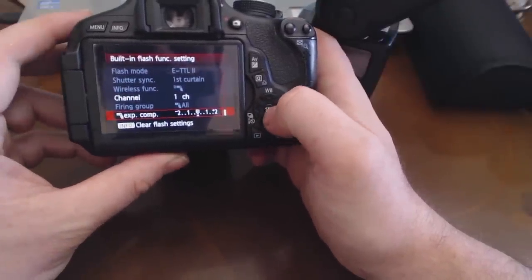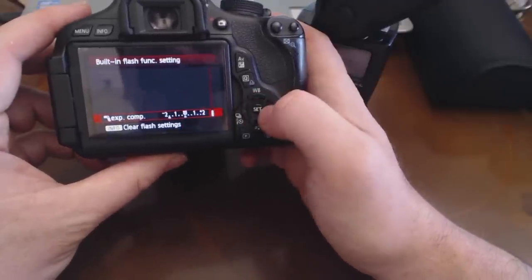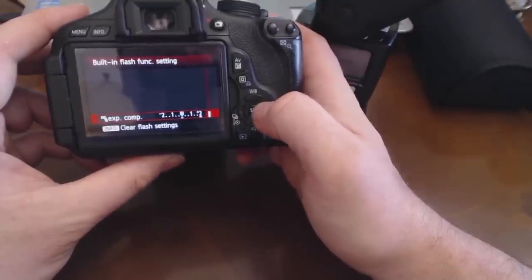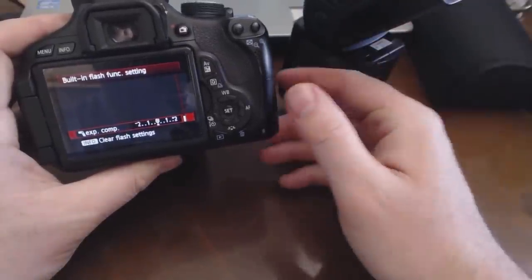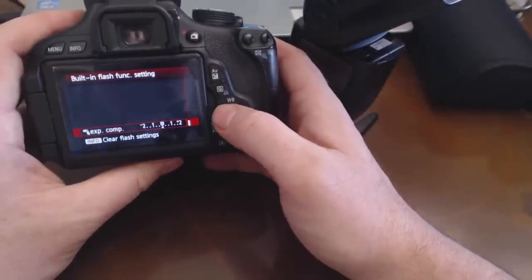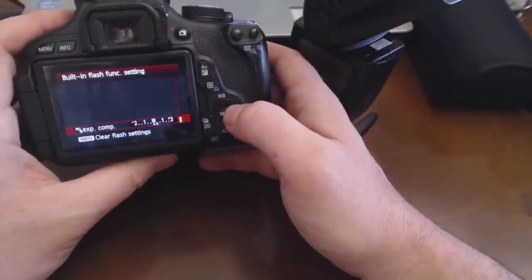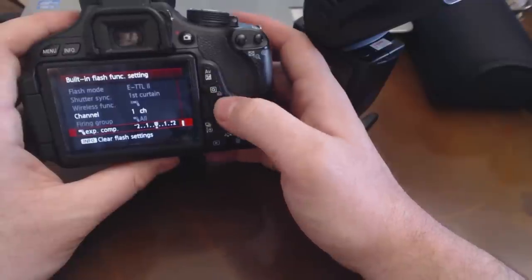And now I can set a compensation. I can make things darker by going to the left, or I can make things brighter by going to the right. What that will then mean is that this will fire the flash here, the YN-565, either more powerfully or less powerfully, all wirelessly without me having to go up and touch it. So let's say we want it a little bit brighter, put it up to there, a little bit darker, we put it down to there, and then we set it.